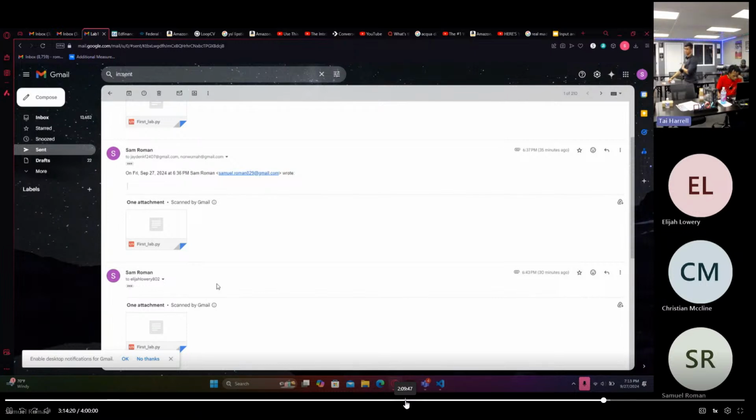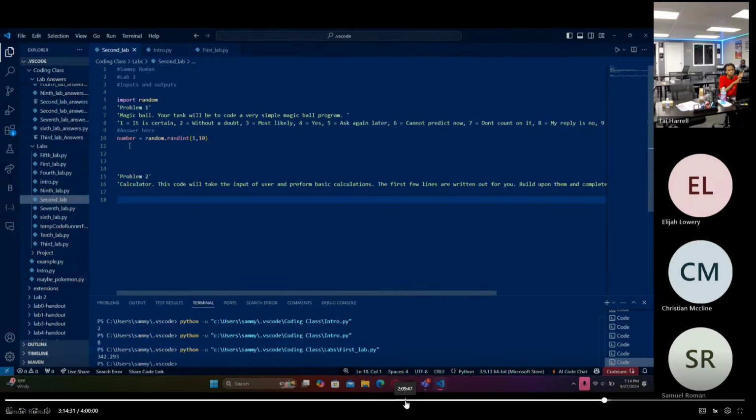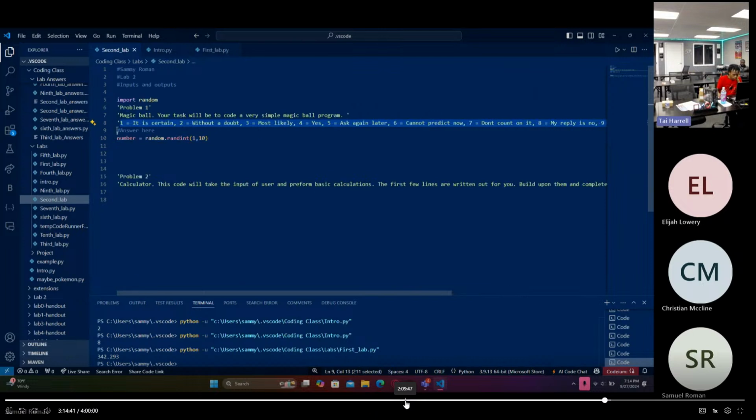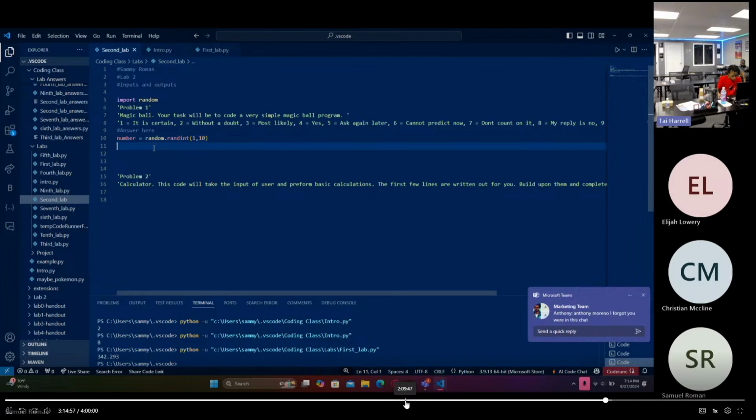Okay. So for the lab, this one shouldn't be too hard. It's kind of gonna take what we did last time and just do it. So you have these numbers here, and they're going to represent certain number outcomes that you're going to be checking on, right? This is the only line of code that I gave to you, because what it does is it chooses a random number between 1 and 10. Your job is to use the input function to ask the user a question.